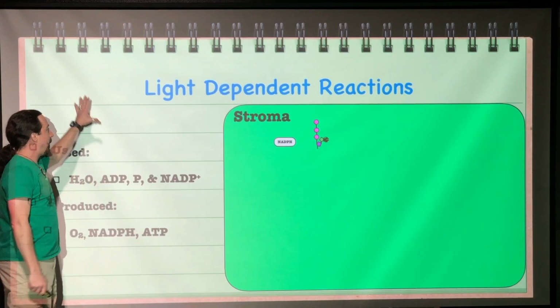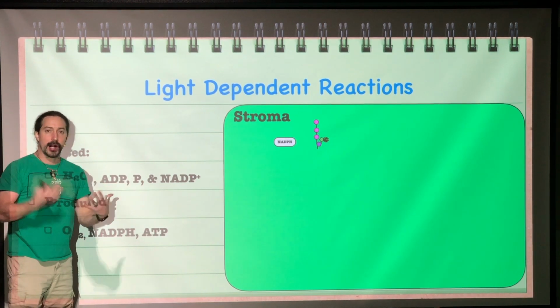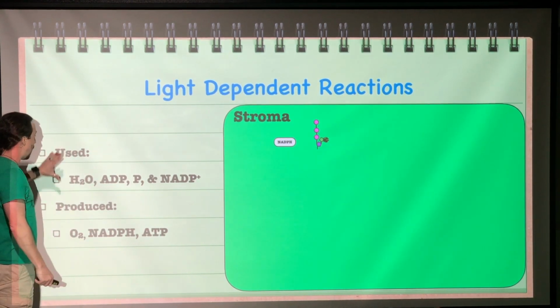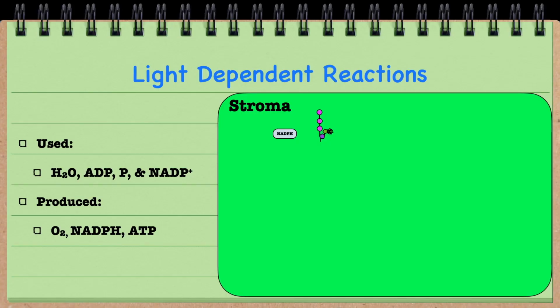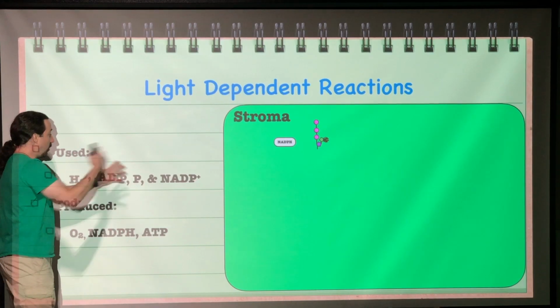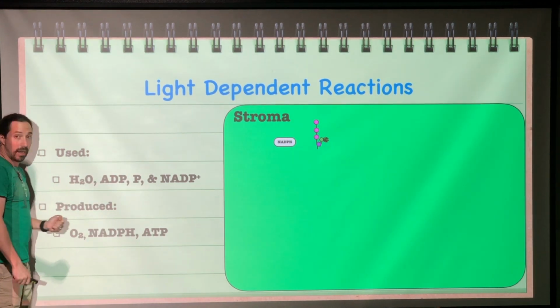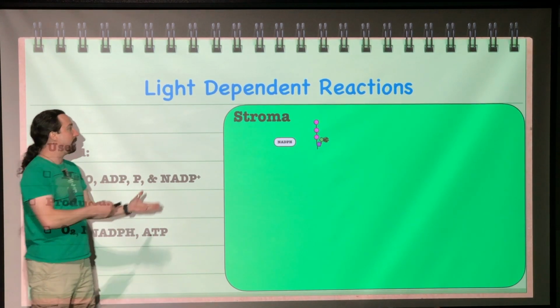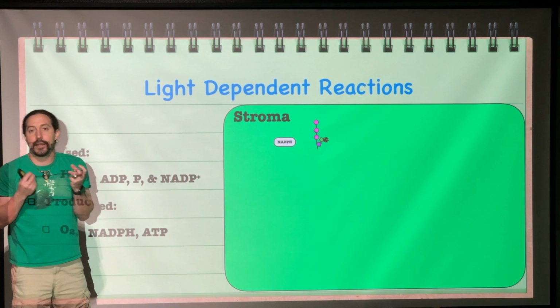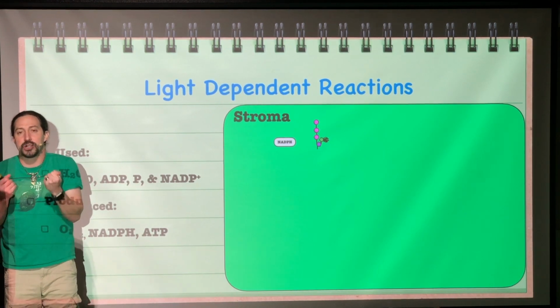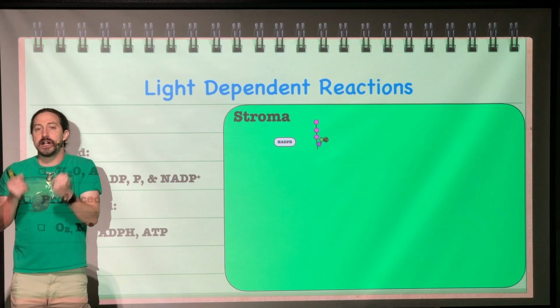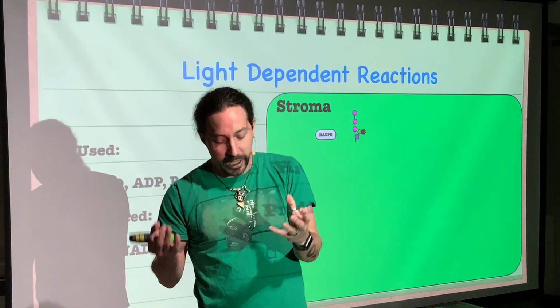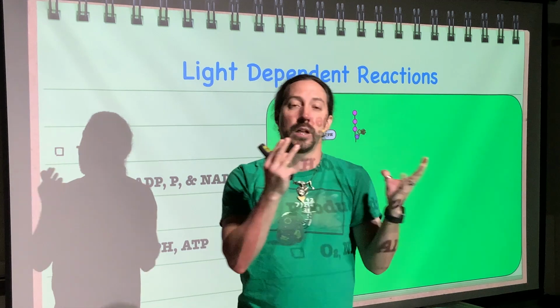So remember, the light-dependent reactions occurred on the thylakoid membrane, and they used water, split it open using the energy from light. It also used adenosine diphosphate, a phosphate, and an NADP+. All of those were used to actually end up releasing oxygen and building our NADPH and our ATP. And the NADPH and the ATP were in the stroma now. They have been built in the stroma, and they are energy-carrying molecules. They are going to be able to transport the energy from one location to another location.